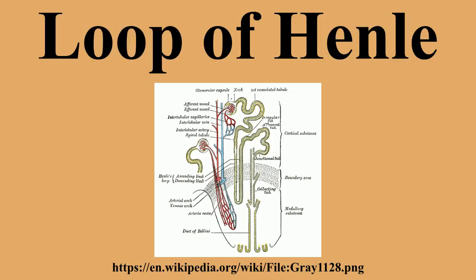Overall, the loop of Henle reabsorbs around 25% of filtered ions and 20% of the filtered water in a normal kidney. These ions are mostly Na+, Cl-, K+, Ca2+, and HCO3-. The powering force is the NaK ATPase on the basolateral membrane, which maintains the ion concentrations inside the cells. On the luminal membrane, Na enters the cells passively, utilizing the NaK2Cl symporter.